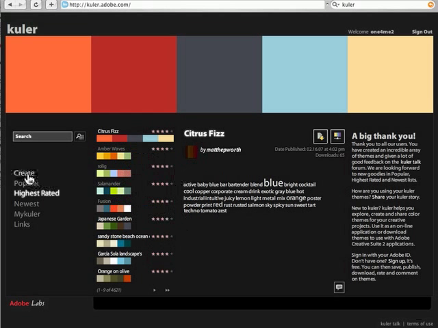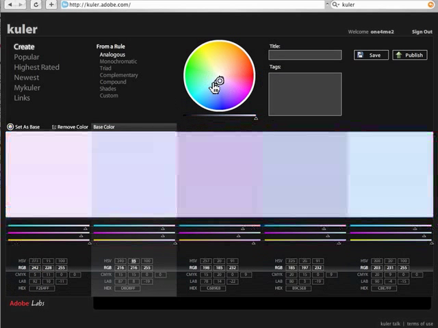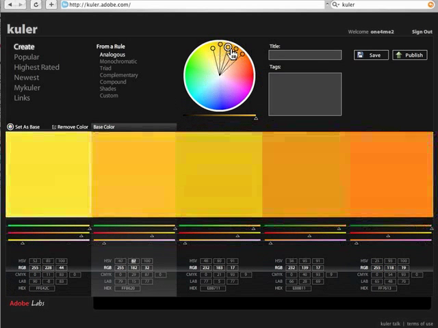So the basic idea of this is for you to be able to experiment. So for example, if I know I want to do something with a certain color combination, here's what I do. I go to the create area, and there's various ways you can use this. You can either do it completely visually or numerically. Down at the bottom here of the original base color are different ways of identifying the color: RGB, CMYK, LAB, and so on. So if you knew a specific color, you could put it in there, or you could come up here to the color wheel and just say, I want to work with shades somewhere in this general area.